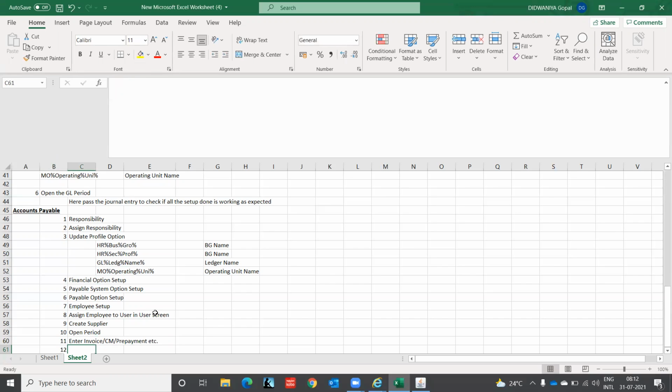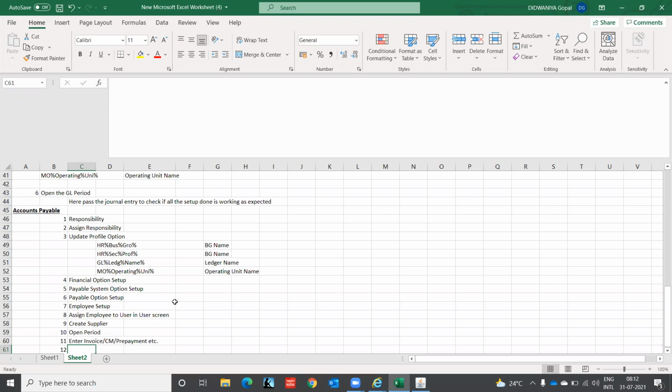On 12th, so can we have this module revision in next class, sir? Because till this initial setup now, this open GL period. Yes, so let me do this first. Then if I have some doubts, I'll ask you. Okay, then if I come till near this, then I can follow up with you with the regular class now.